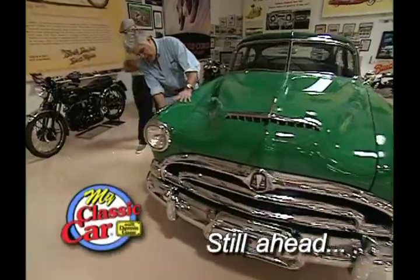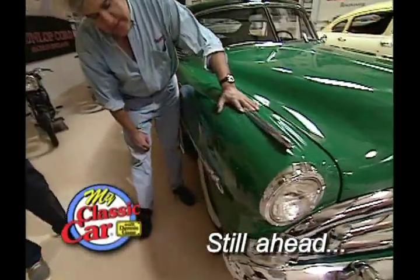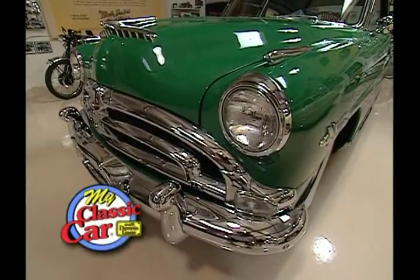Still ahead, we're hanging out with Jay Leno and a couple of his early '50s Hudson Hornets. Welcome back to My Classic Car.